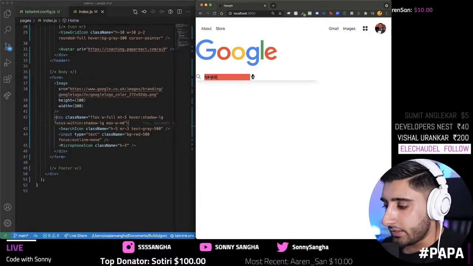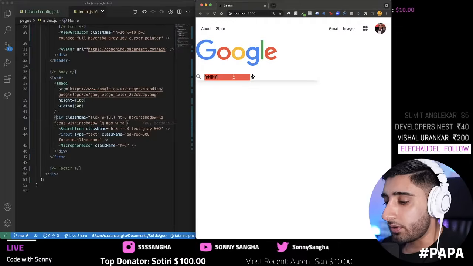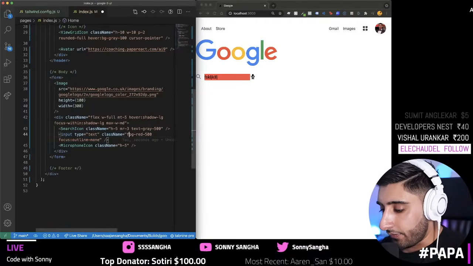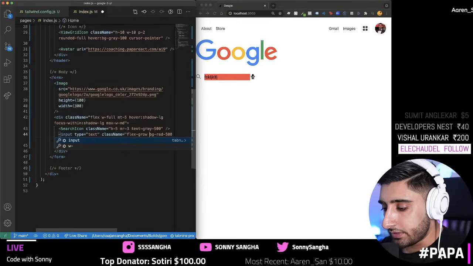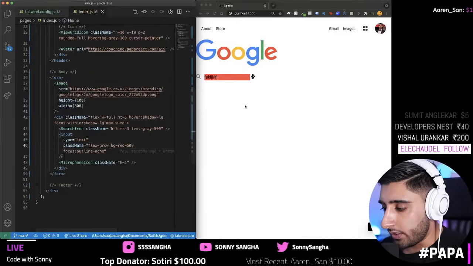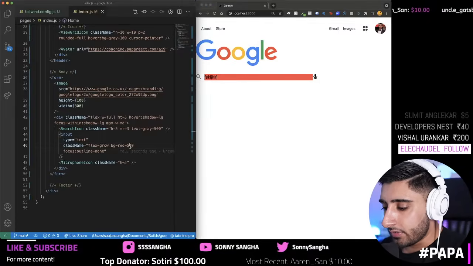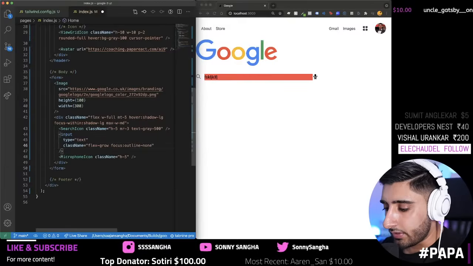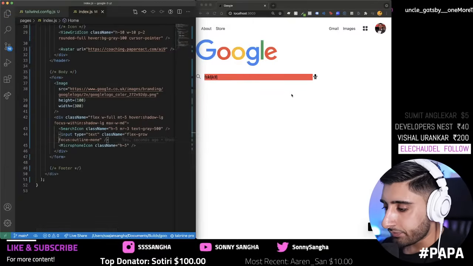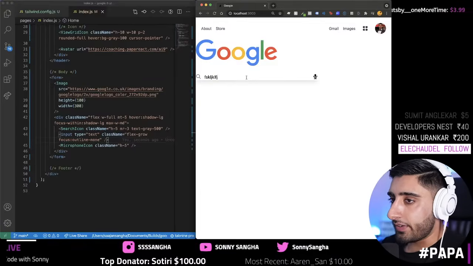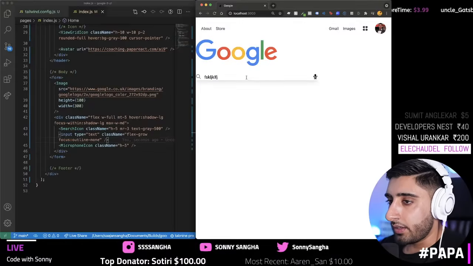Now I want this middle input field to take up the majority of the room. So I go over to my input field and I say flex grow, which is basically the same as saying flex 1, which means if you have more room, use it up. So you can see the red is there. If I get rid of this background red of 500 now, so you can see it, look at that, we're starting to look a bit clean. Now we need some kind of outline here that's going to help us out.